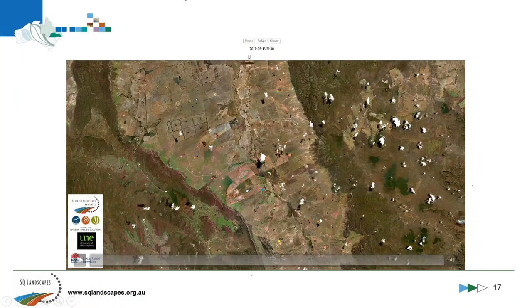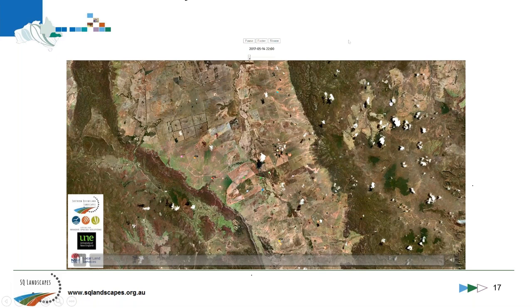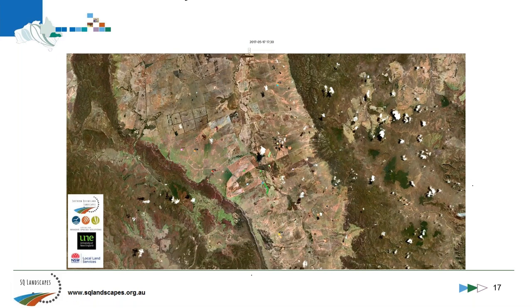What this map shows is the movement of those pigs. Each different colour is a different pig, and each squiggly line is where that pig's moved. And you can see up the top, that's 2017. If we sat here for the next 5 minutes, we would see where all of those pigs have moved over the 12-month period. It's remarkably boring. It's funny that pigs don't go far. They're not like dogs. They don't cover massive, massive tracts of country.